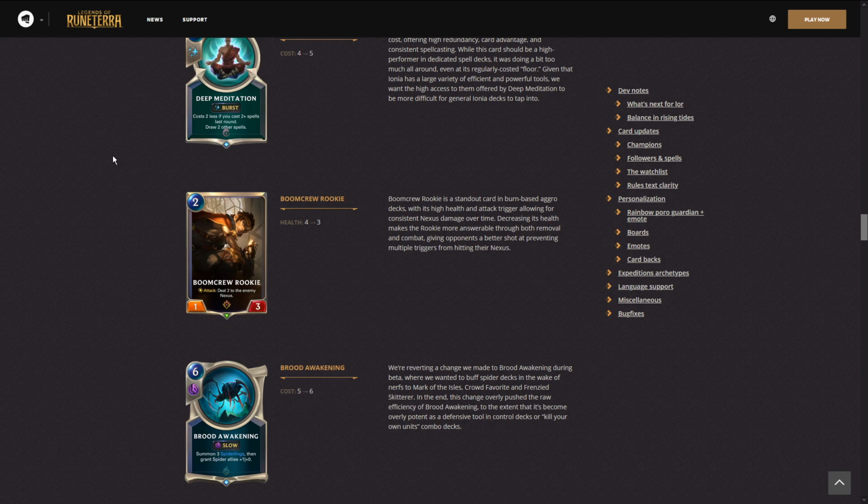Now, I will say that I have played some Boom Crew Rookie in non-burn decks, like plunder-based decks, where I'm like, okay, I just want Boom Crew Rookie here to basically guarantee a plunder. And I don't really care about the damage. I don't really care about his stats. So I think I'll still play him, but it's going to be a little bit tougher. But the biggest thing is the whole nerf to burn. I'll gladly take the hit for my plunder decks to have burn cry, because I hate burn. I'm a control player. I'm sorry.